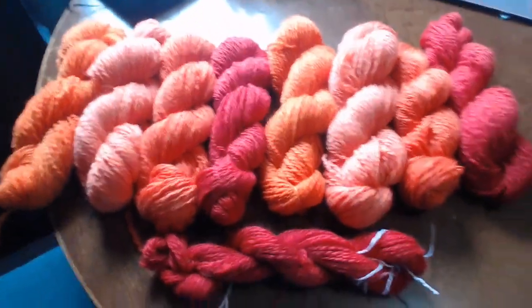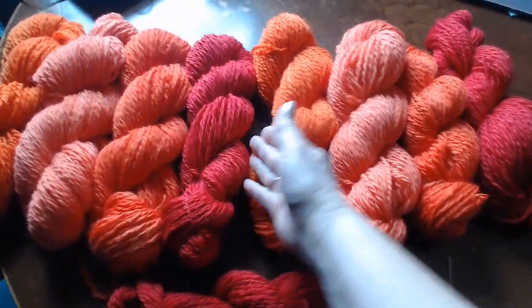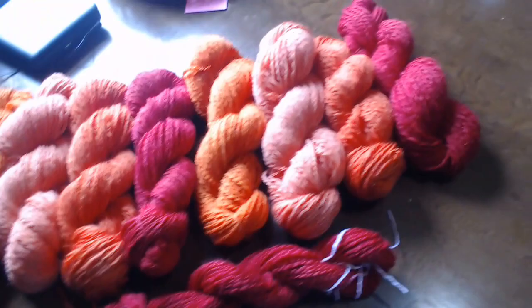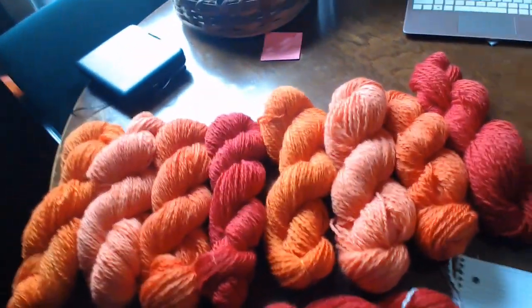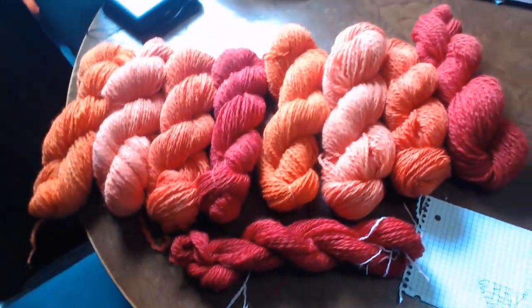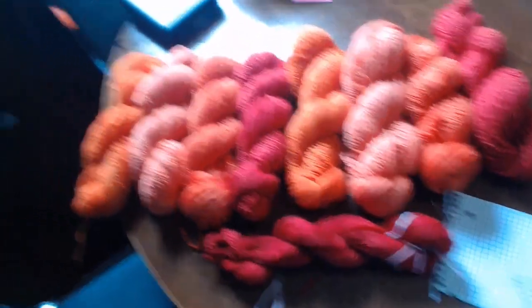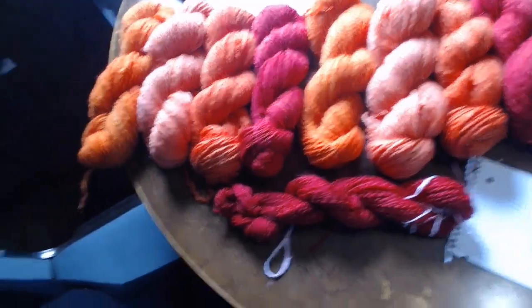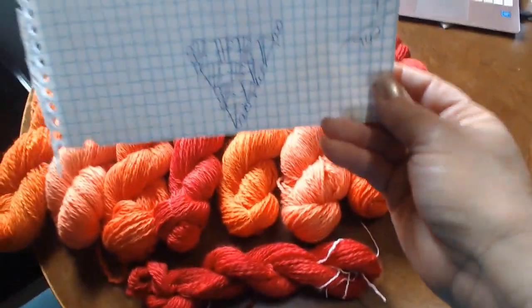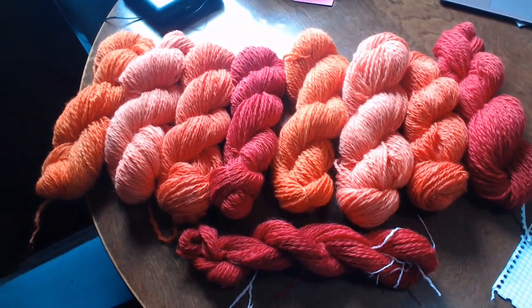Here we are — it's all divided. We've got these four skeins for one side and these four skeins for another, and this is the collar. I did the math and it looks like I'm going to have 702 yards for each side, so that'll make a good length poncho. All divided and you'll see progress in the podcast.